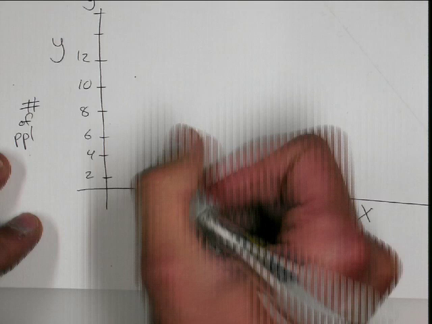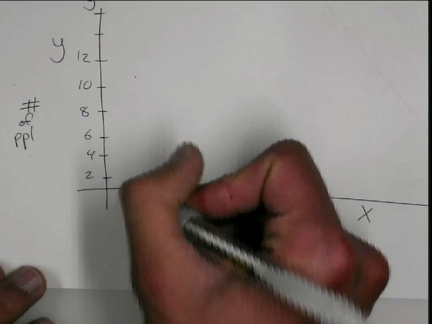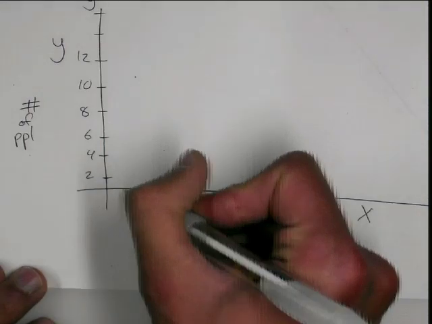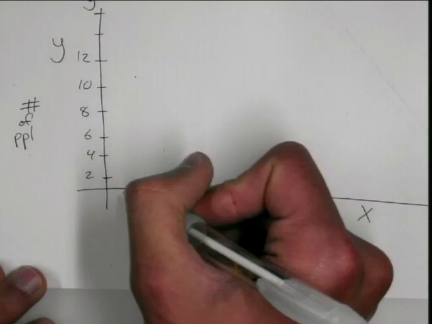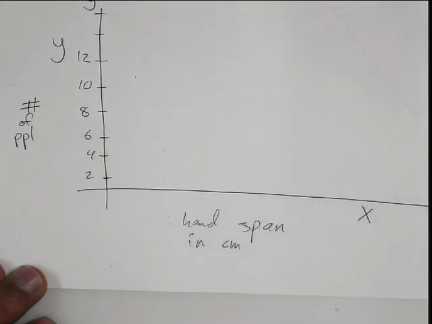Does everybody agree with him so far? Is that a good way of going about trying to summarize this with a picture, putting handspan on the x-axis? Maybe? Would someone do it differently? I would probably do a little more descriptive. I'd put handspan in centimeters. Right. Yes. So look at that, he's getting there. Good idea. You put handspan in centimeters. That's good. Okay. Anybody else have comments?